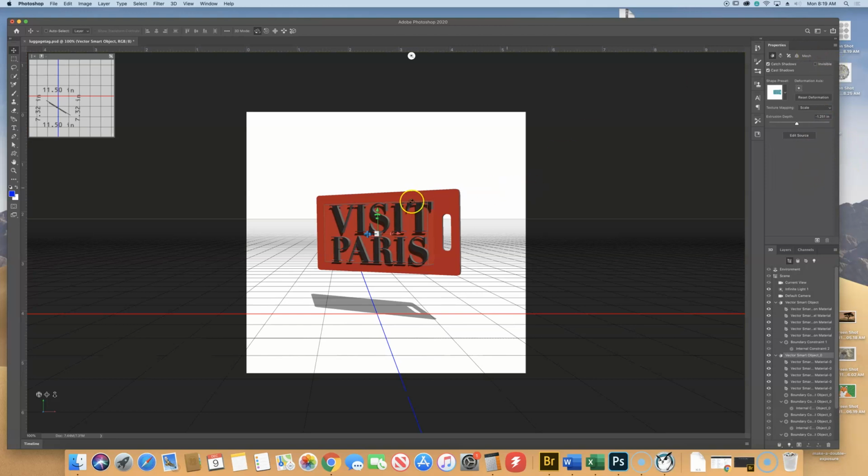Well, where do we go now? Did yours change too like this after you clicked that? Details, where's details? All right. We're missing one step, but since we're not printing these for real, it's okay. The step that I lost the panel for is it says choose medium from the detail level menu. That only chooses how detailed your preview is, not the actual print. All right, then we have to export this 3D object to get it to actually work.